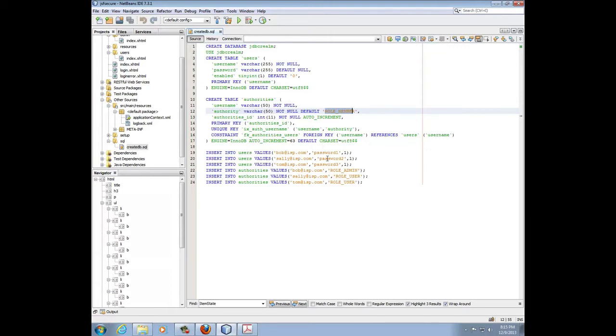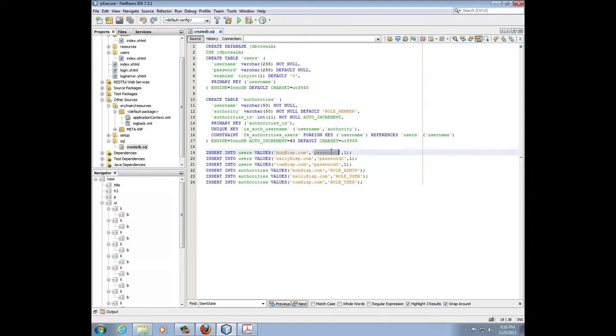I've also changed the username to an email address. Now that again is not absolutely necessary, but for this demo I wanted to show you that that's a wise thing to do, because then you have not only a username that's guaranteed to be unique, but you have an email address all combined into one thing. Again, not mandatory, but in this demo you have to use an email address for the username.